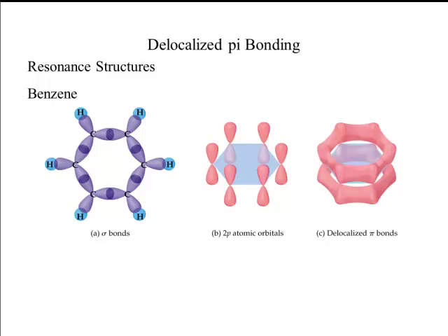Each one of those has a p orbital free, so instead of saying one p orbital overlaps with another p orbital to form a single double bond, we actually get all of them overlapping together to get what we call delocalized pi bonds. So with these resonance structures, those electrons in those double bonds are actually delocalized. They can move throughout the entire thing, in that entire system involving those p orbitals. So it's going to involve that delocalized pi bonding. But once again, if we don't have access to those p orbitals, we're not going to get this delocalized pi bonding. We won't get double bonds. Those double and triple bonds are going to involve those p orbitals.